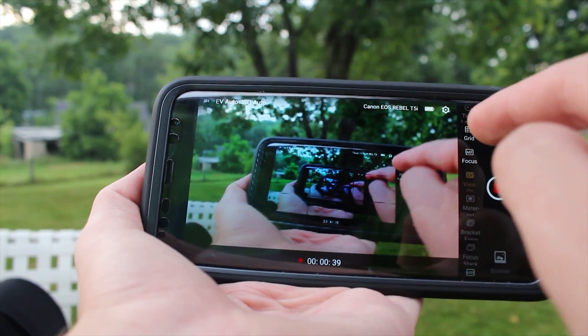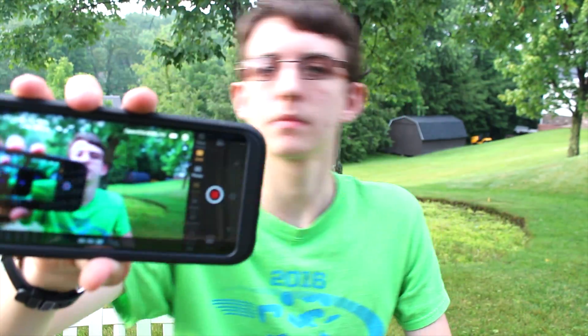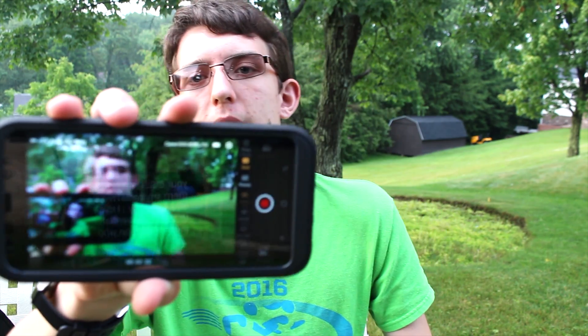Now you can control all the settings from your phone, tablet, or computer. There's also the option to put the camera in live view. The only thing that could be wrong with live view is that it might be slightly laggy or jumpy, but that's not really the case for me right now. You can see that when I move around, it's not too bad. This live view is really useful too — I had to reshoot that Samsung S8 Plus review like two or three times because the video was all out of focus. So this is really helpful when the little 3-inch preview monitor on the camera isn't enough, and you can have it right there with you.